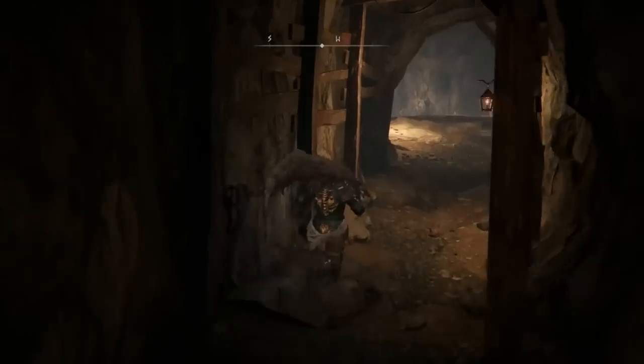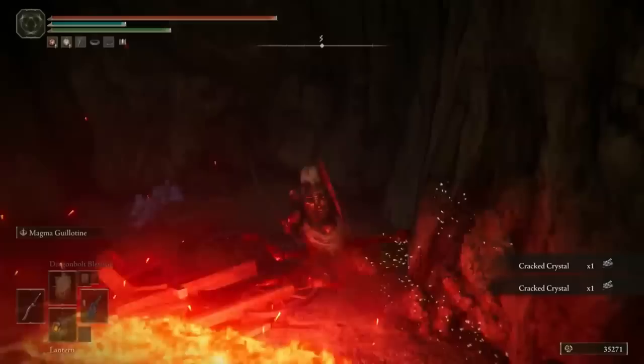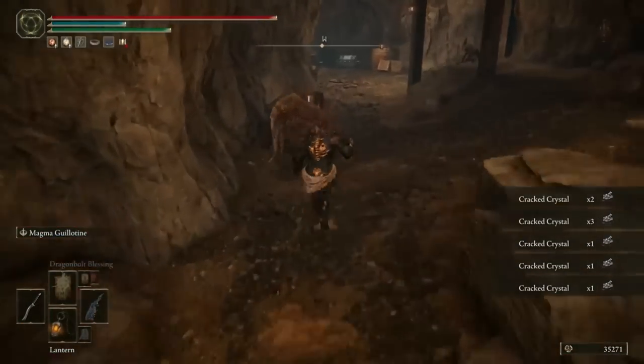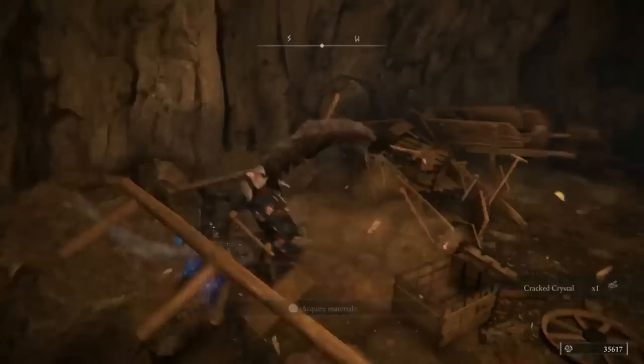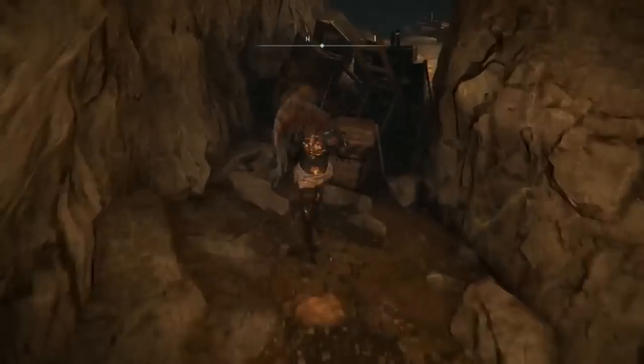It's ridiculous. Alrighty, start progressing through the tunnel, taking out all of the crystal miners as you go and looting all the smithing stones. The only thing to note in this first room is a chest with the Smithing Stone Miner's Bell Bearing 2 and an illusionary wall just behind it.